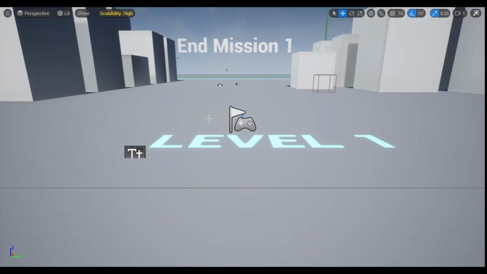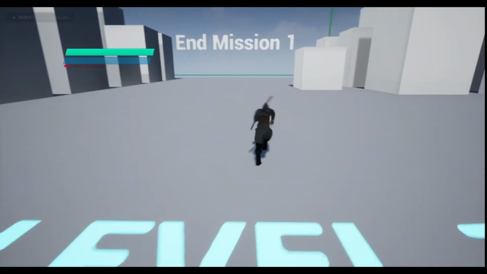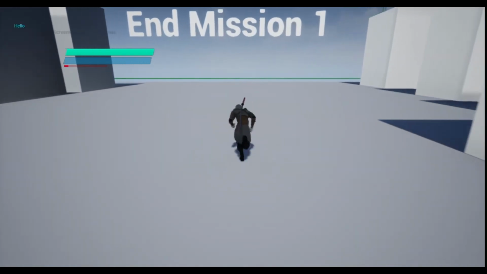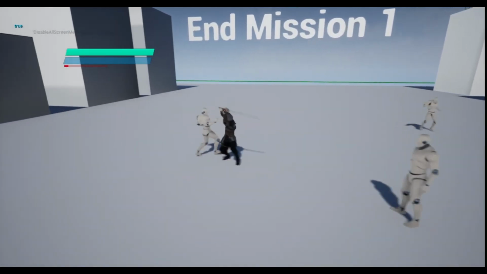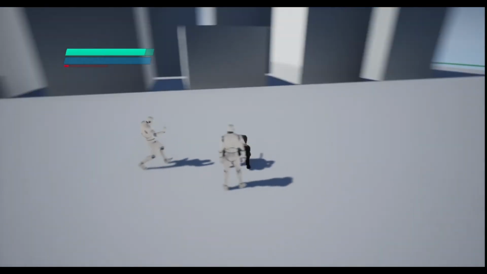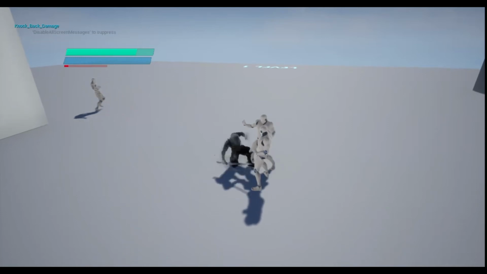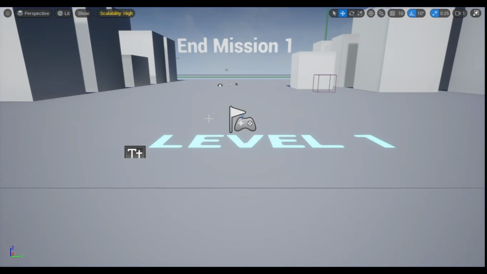So let's give it a test to see how it works. I can see the DIH top and bottom blade, but for some reason it's not working.